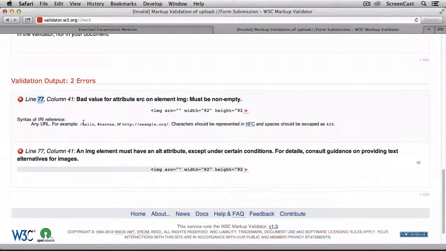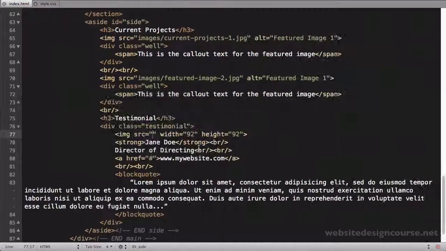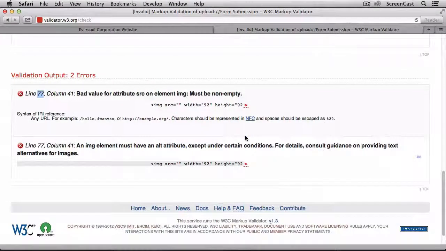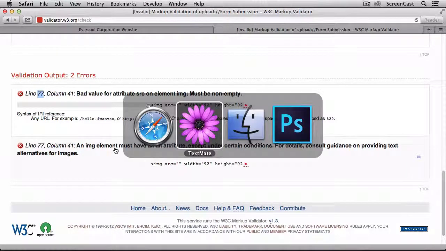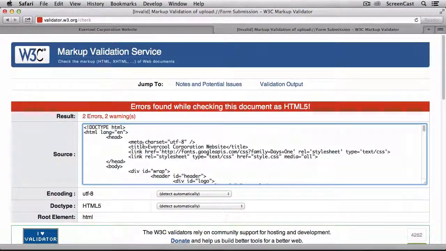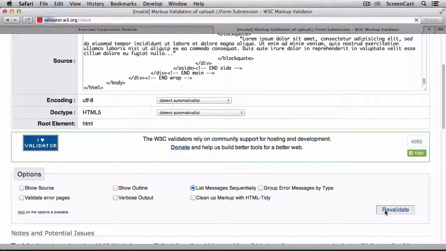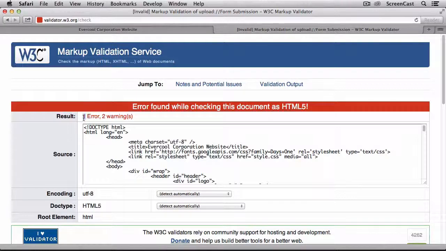So again, that's handy. It says, wait a minute, you have an image tag, but you're not actually linking to a file. And the second error we have here says the image tag must have an alt attribute. So if we go look at this image tag again, it's the same one, it doesn't have an alt. So we could say alt equals blah. We'll just say blah for now and save and refresh that. Now if I was to revalidate this, this second error should go away. So I'm going to copy all the code again. You have to come up here and repaste it all, and then select the revalidate button down here. And this time it should give me 1 error because I fixed one, so that's correct.